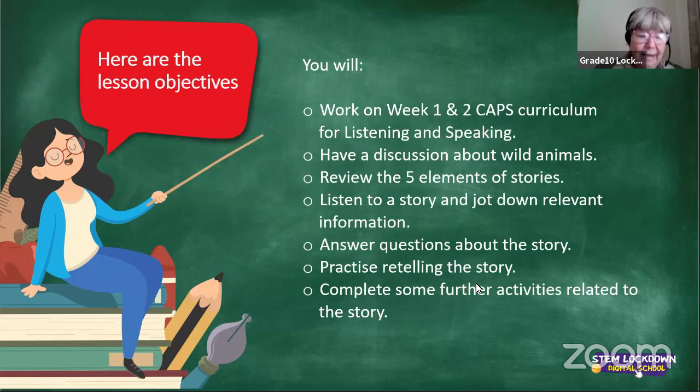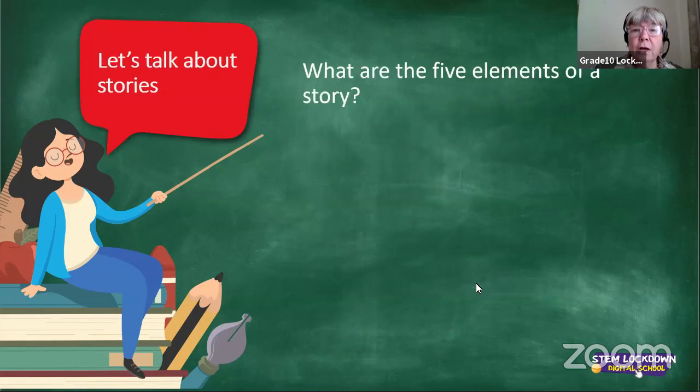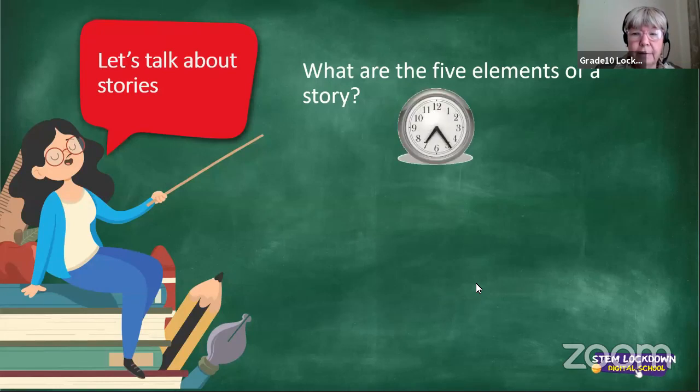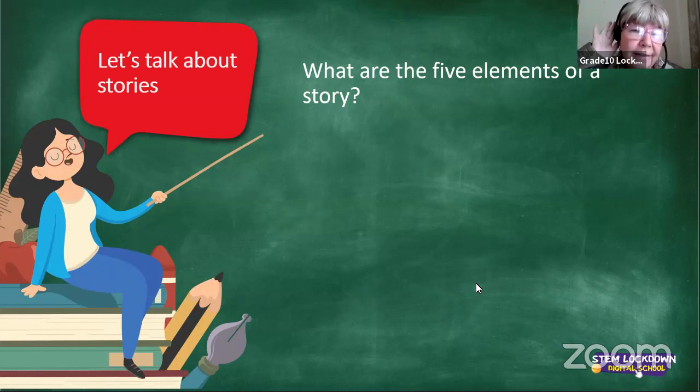Are you ready? Great. Now, I just want to start off by reviewing stories. This week in CAPS is all about stories. So can you remember what the 5 elements of a story are? We all love stories, don't we? I love stories. But stories have got a pattern. Every story's got a pattern called the 5 elements. So I'm going to let you think about the 5 elements for a minute. Right, you're done. Do you want to call them out? I'm listening. What are the 5 elements? What did you get?